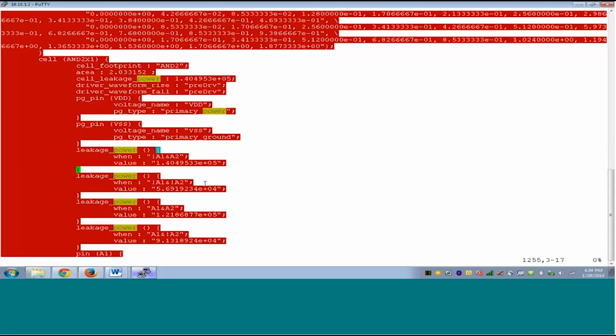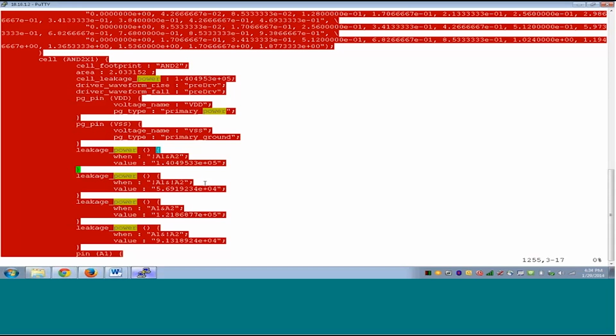So AND gate is built like a NAND gate plus an inverter, and a 2-input NAND gate has 2 PMOS, 2 NMOS, plus 1. So there are a total of 3 NMOS and 3 PMOS, 6 transistors in total, and depending on the state, some of them would be off or on. So the leakage power becomes different because the leakage current is different depending on all these cases.